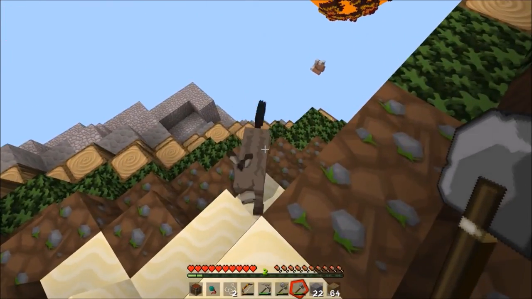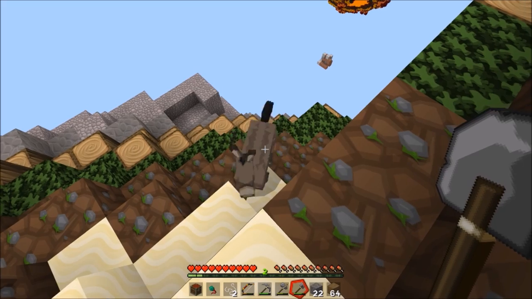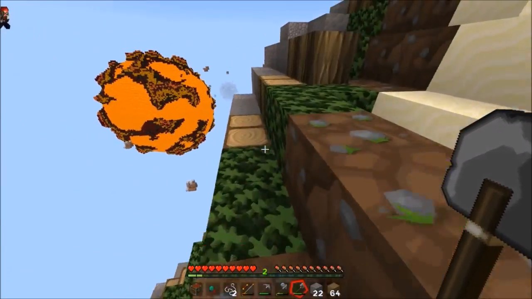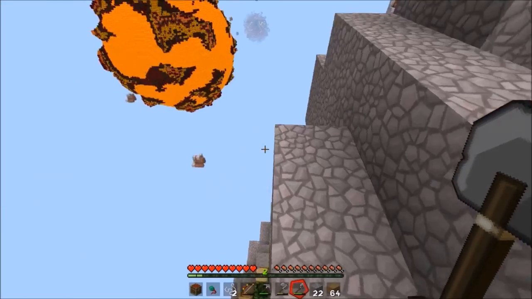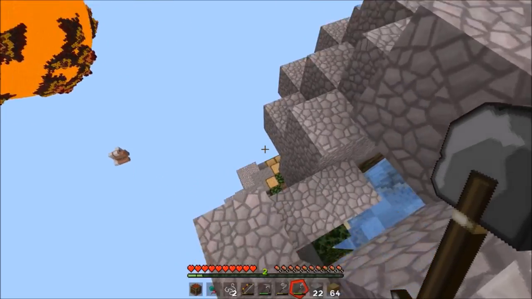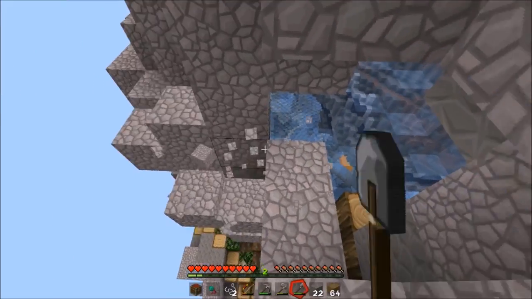Oh, there's a donkey. So we have mobs here. We have friendly mobs. There's a donkey. Oh, that's good, because I didn't see a pig or nothing yet. I'm just going to go from right here. We're just going to choose this little area here and go for it.